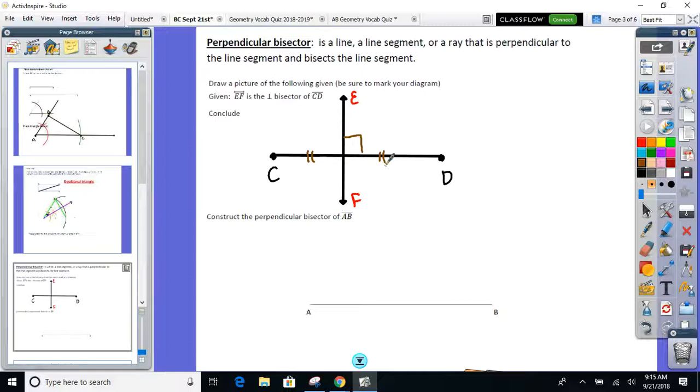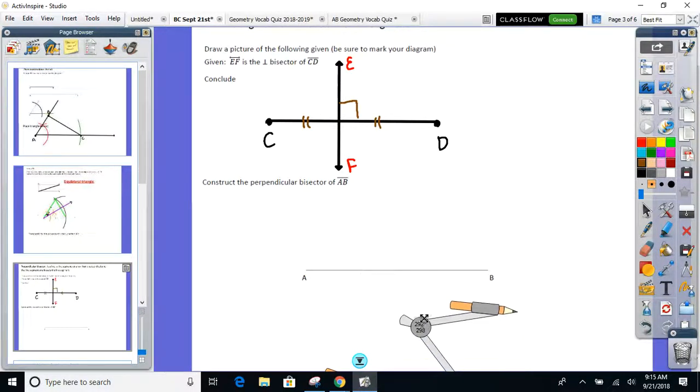So what can I put here? Now, how do I use my compass and straight edge? You guys know how to do this construction already. Remember, find the midpoint? That's what you did. I never told you, but you did the perpendicular bisector when you find the midpoint. Because what's this point here? It's the midpoint, right? Okay, so anybody want to help me out here before we end class? What do I do with my compass to find the now perpendicular bisector, the fish construction? Put your compass on one end point and make sure it's more than halfway open.